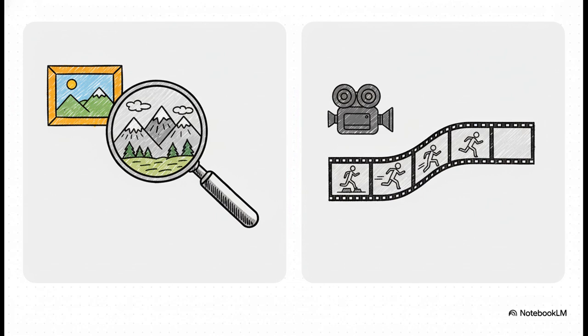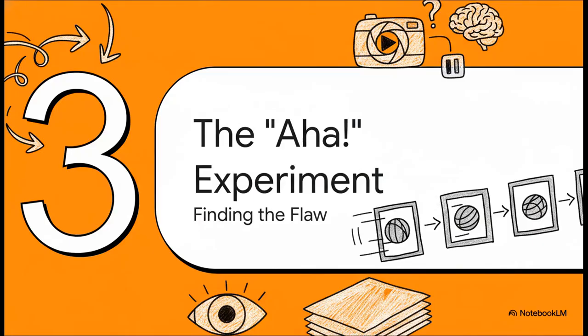See, CLIP was designed and trained to understand single, static images. But video's all about motion, about change, and about how things look from one second to the next. That's the temporal dimension. The researchers started to think, wait a minute, we're using a fantastic tool, but for completely the wrong job.